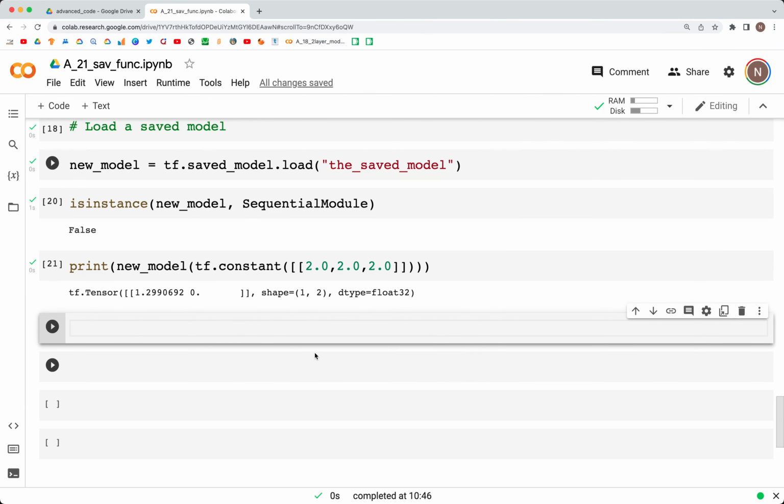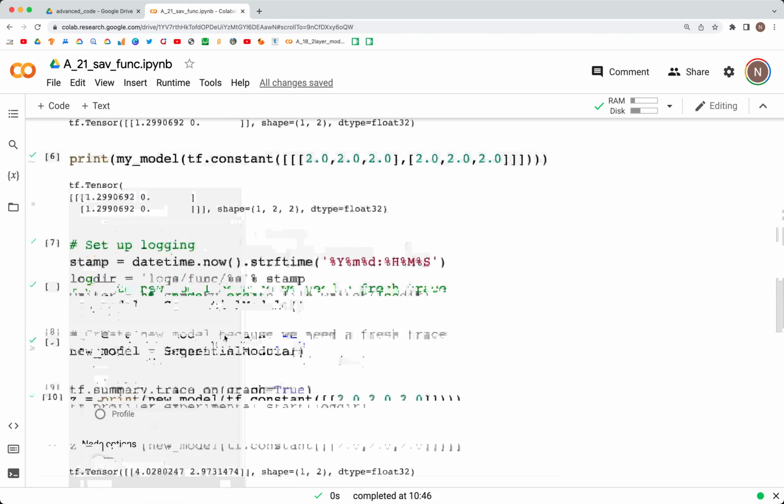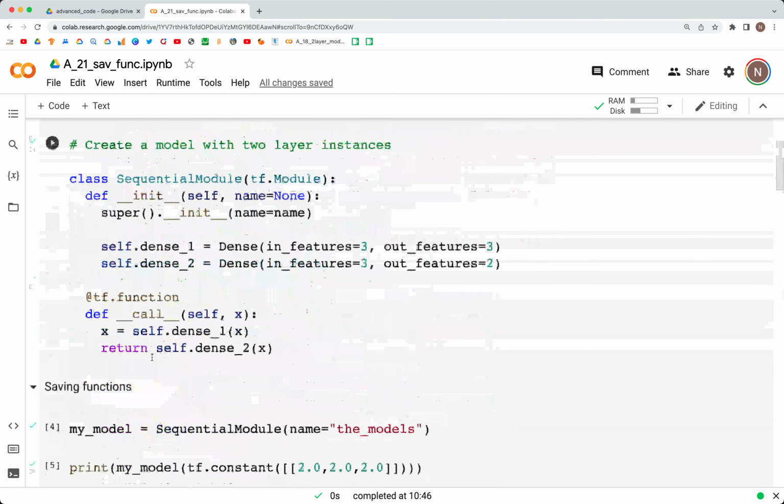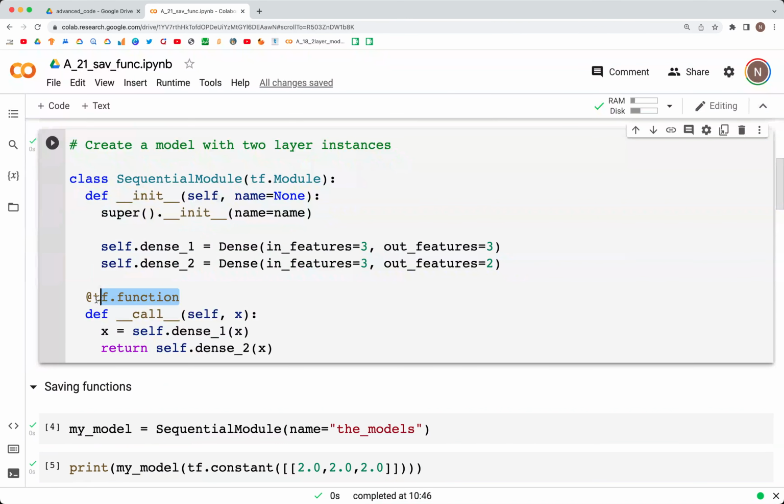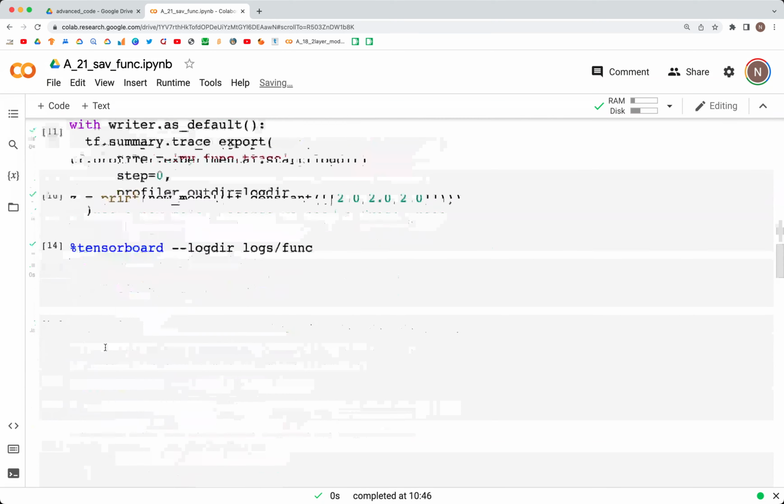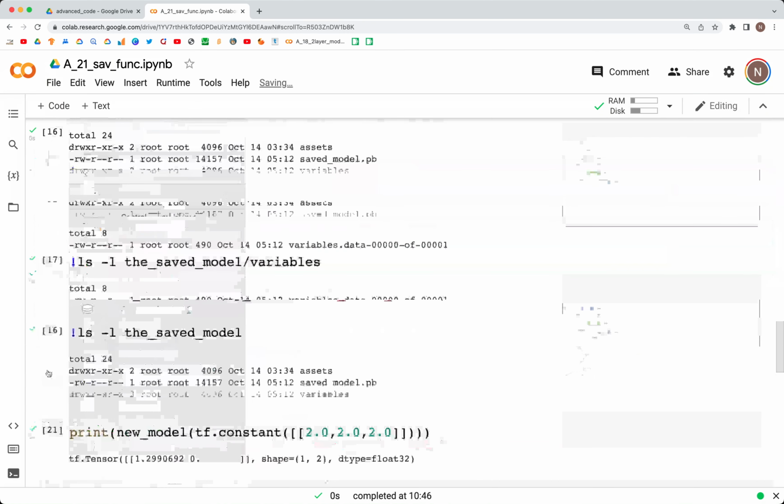So that's how we can add the tf.function decorator inside of a class to create a graph, and once the graph is created, we can work completely inside of TensorFlow to use that particular saved model.